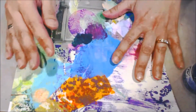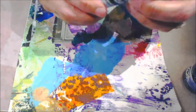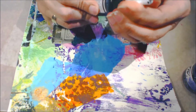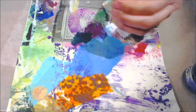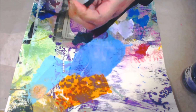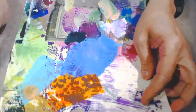But today I'm going to grunge this up a little bit more. Like Kelly, she took some inks, I think, and some paint. I'm going to use Golden's Carbon Black, and I'm just going to open it. It's the high flow paint. I've got to shake it a little because sometimes it doesn't mix really well. Shake, shake, shake. Okay, so here we go. Here's the bottle.